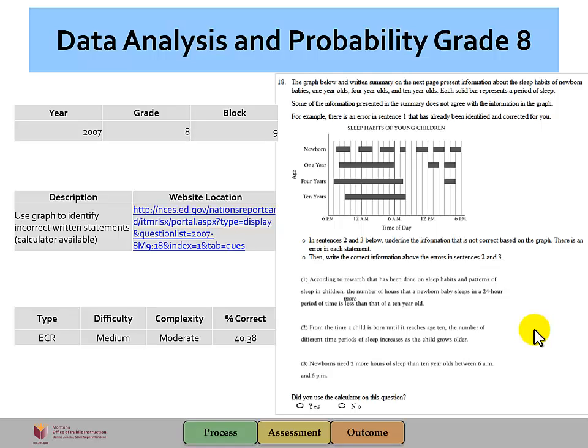The substandard that we think most appropriate based on those definitions would be B, describing the nature of the attribute under investigation, including how it was measured and its units of measurement. For the depth of knowledge, a level 2 would be most appropriate, and for Bloom's, apply, where our evidence is retrieve information from a table, graph, or figures and use it to solve a problem with multiple steps.